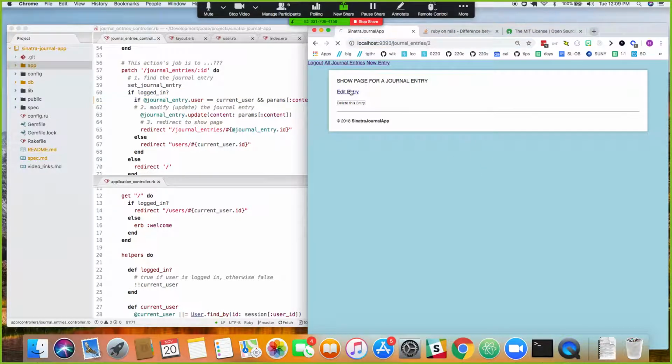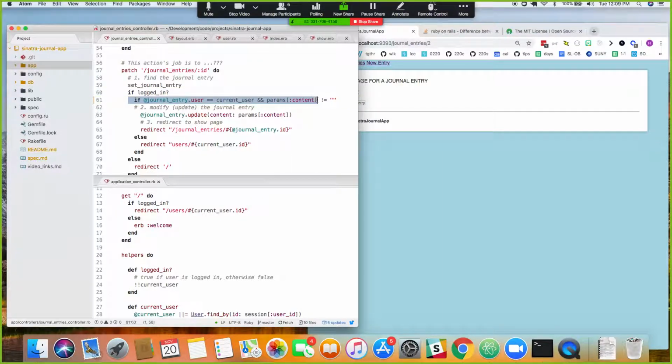Okay, so now I'm going to refresh this page. So that's something we missed, or I missed when we built this out. Calling update here, optimistically, assuming that somebody's going to have correctly filled out the form is not a good thing to do. As you get into Rails, we're going to learn a different way of validating besides just checking the params. We will learn how to add more validations to the models and use them to control the logic flow within our controller actions. But for now, we can simply check the params. That's fine. So now this will never hit and will actually be redirected back to my show page.